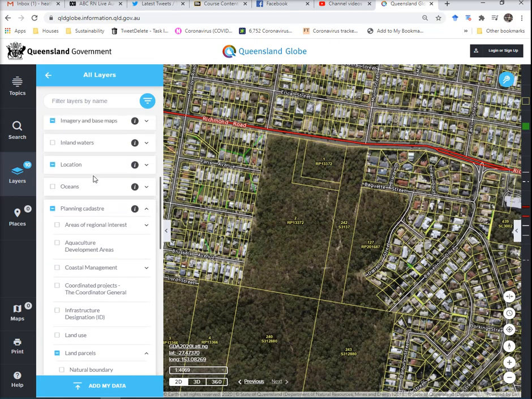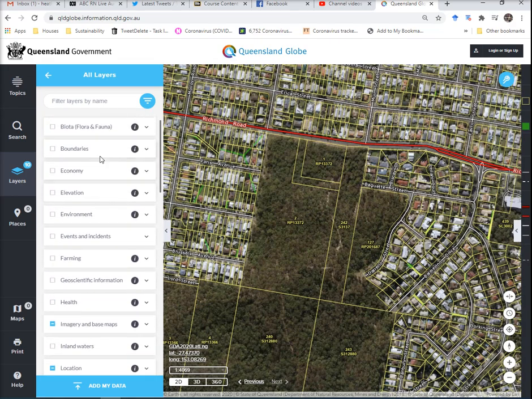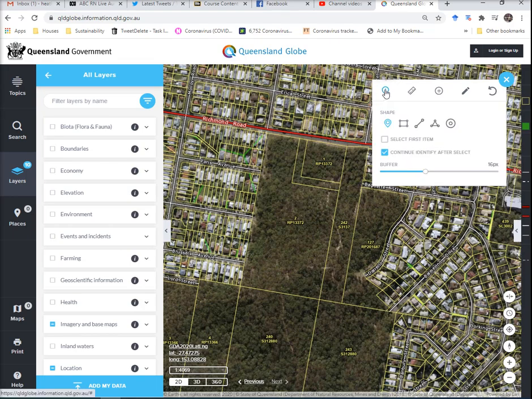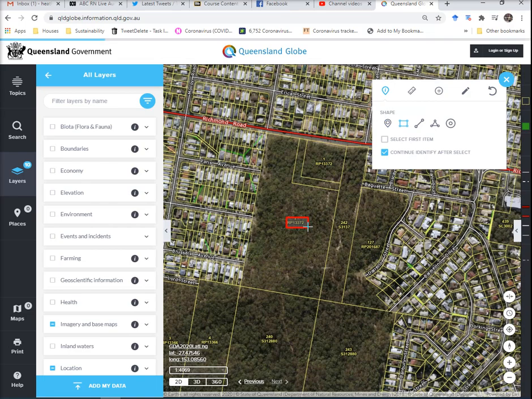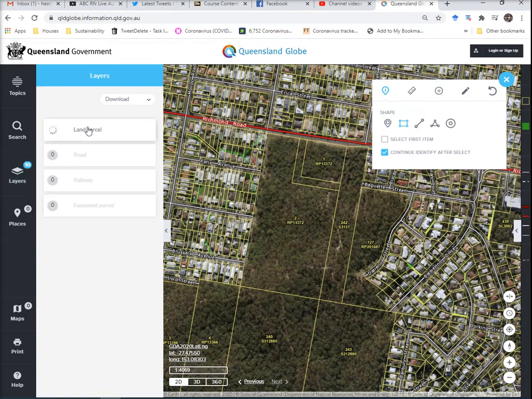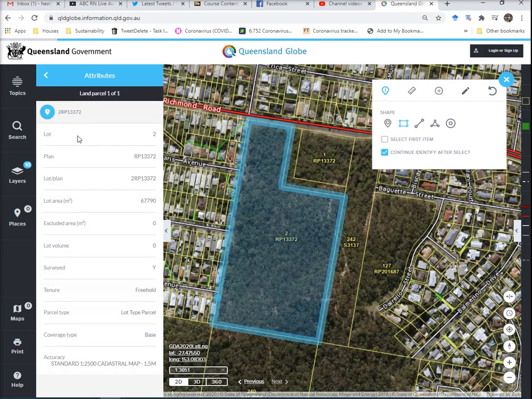Then what I want to do is we'll start going through the different categories, and I'm going to do this for each category that I have in the template, so I'm not going to do it now. But just to note that the standard thing I want to do for this is add in the property boundaries in the cadastre. Now, at every time you can go into it like this. Sometimes I do it this way because it's easier. And I just go onto the land parcel. You've got to do everything about 10 times.